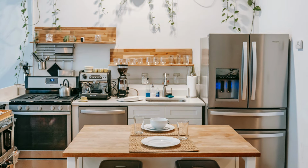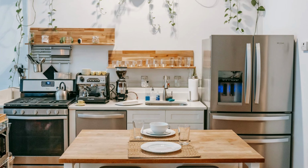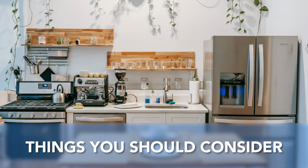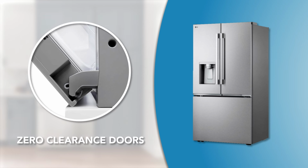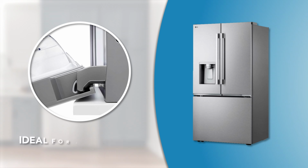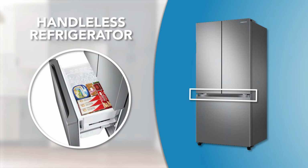However, if you are not remodeling but replacing an existing refrigerator that's currently installed next to a wall, and your goal is to get as much door clearance as possible, here are some things you should consider. Look for refrigerator models with zero clearance doors, designed to open fully without requiring extra side clearance, making them ideal for tight spaces. Another consideration is a handleless model, which features hidden pocket handles.